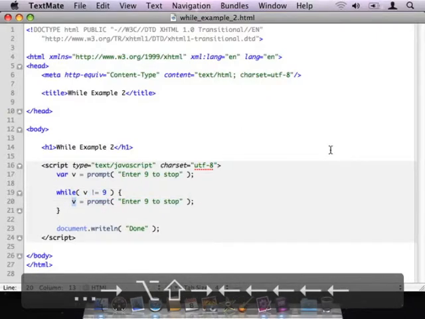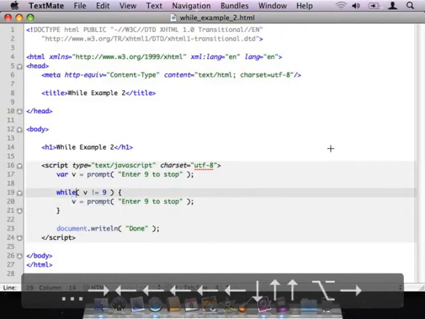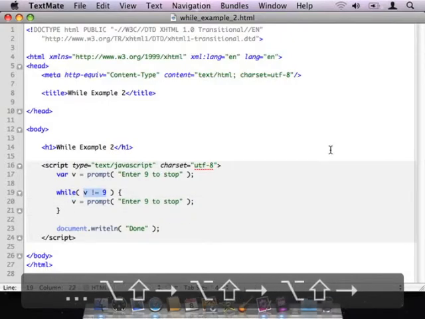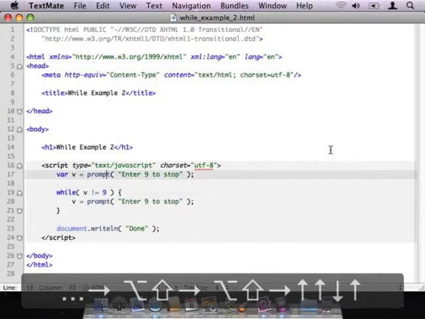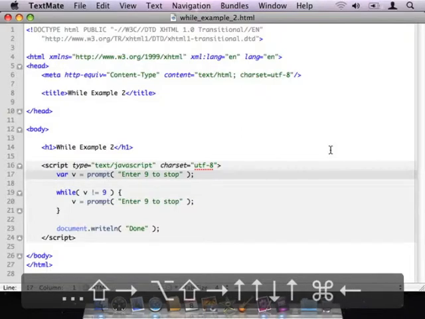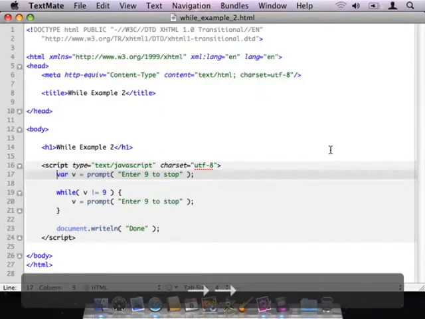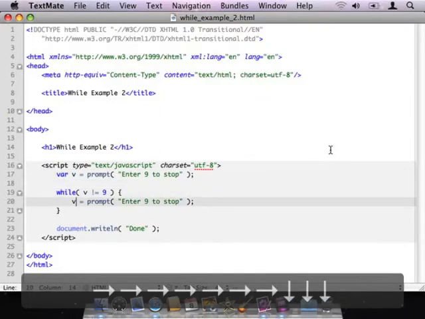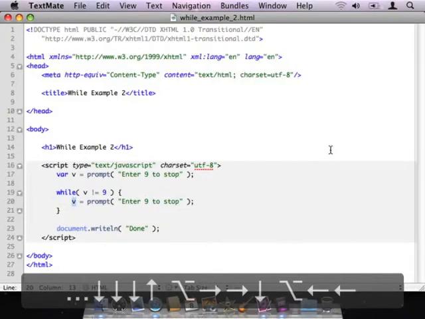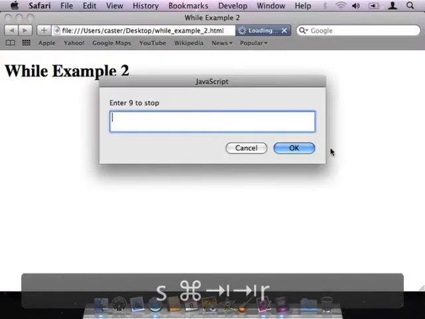That value again gets stored in v, and we go back and we check to see if the last number they entered was 9 or not. So the logic is still pretty much the same, and you'll notice all three of the things I mentioned to you before that prevent infinite loops are all still here. I'm still initializing a variable, I'm still testing that variable, and I'm still providing a way inside the loop for that variable's value to change. So let me take this into the browser and see how it works.